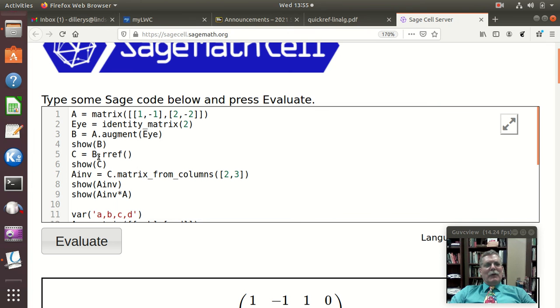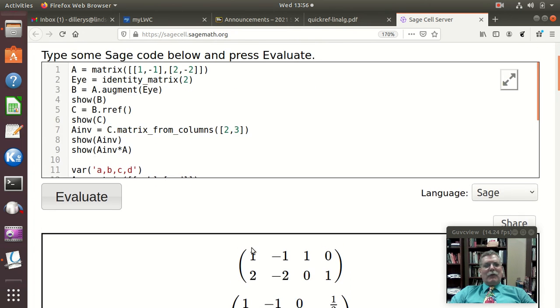Once we do that, it's just our reduced row echelon form, and we can see the answer. Then we can let the computer pull the answer off of there to get our A inverse and go from there. But again, you need to check, because when this matrix A was singular instead of non-singular, it still did all this stuff, but we didn't have A inverse. So you do have to inspect it to make sure.